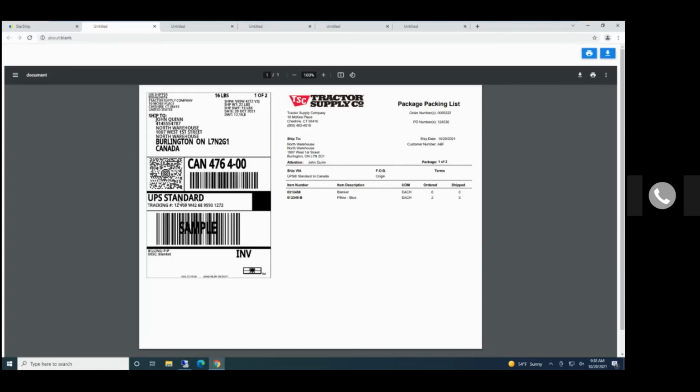With StarShip, each of the documents, we can tell them where they get printed. So some clients say, hey, my UPS label is smaller than my FedEx label, so I had two different thermal printers. Again, we can just tell StarShip where those documents get printed. The packing list, your options there, they could also go to a thermal printer if you'd like. Of course, you can send it to a laser printer, or maybe if you wanted to save it to a network shared folder as a PDF, we could do that as well. Okay. So that's package 1 of 2. Here's box 2 of 2.